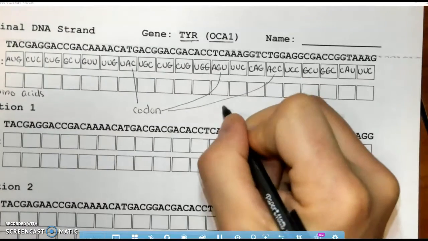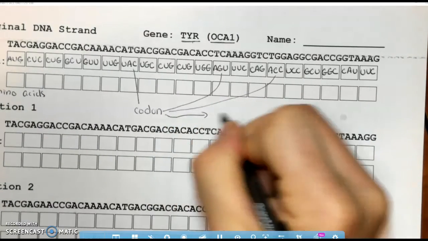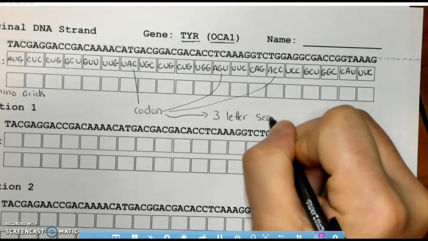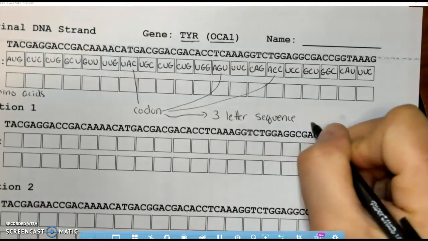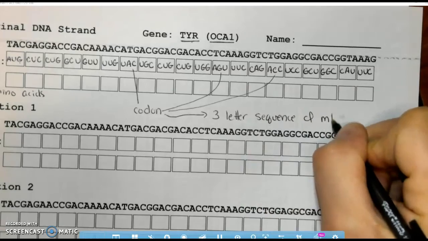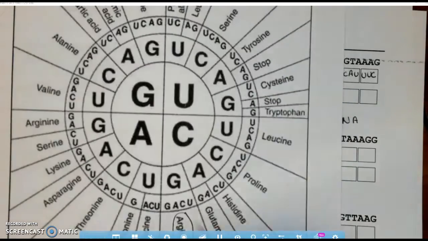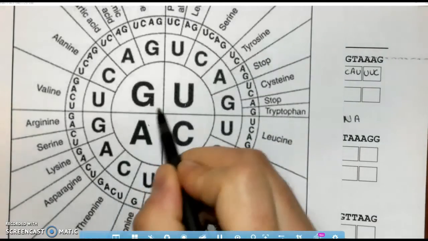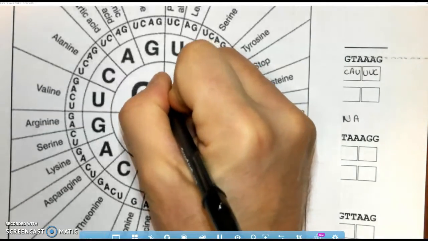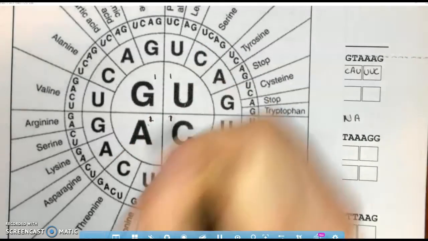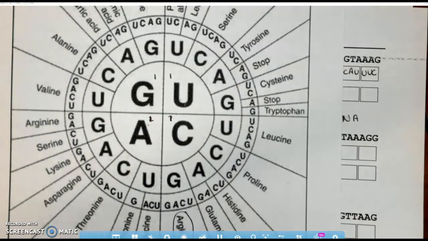Once again, a codon is a 3-letter sequence of mRNA. The innermost letters that we see in this wheel indicate the first position of a codon. That will make sense in a minute.